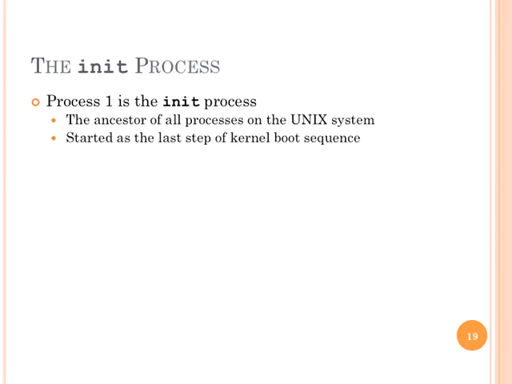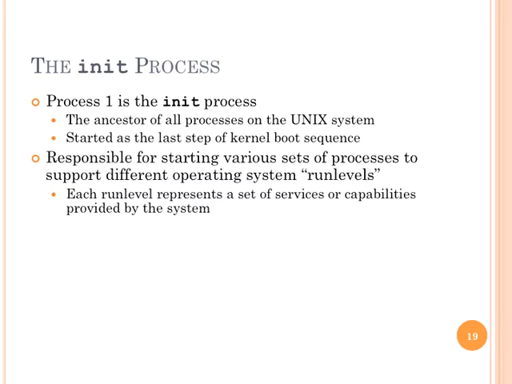Process 1, this is the init process. Now this is a little bit system specific. Like I said, init is the ancestor of all other processes on Unix. And when I say Unix, I really mean Unix and Linux up to about two or three years ago. This is how it works. Because now this has kind of been replaced with other approaches. If you happen to be using a Mac and you happen to know how to run top or ps to identify processes, you can look for a process called launchd. Launchd is the ancestor on Macs, on OS X. And on Linux now there's another thing called systemd, which I can't remember if that's the process or there's some other process started by systemd, but systemd is the thing that has replaced init in the past few years. But basically you have this one process that started as the last step of kernel bootstrapping.